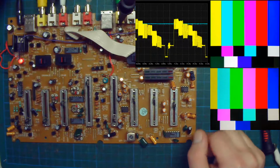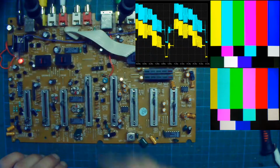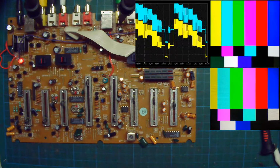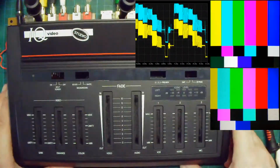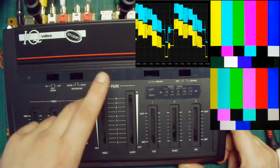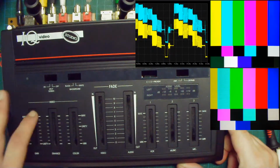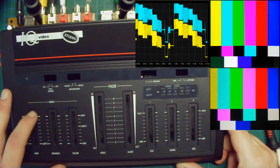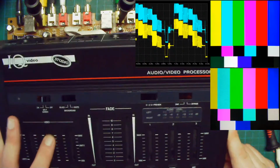So we've got our video input here. Our video output is here. As I said, the output is almost the same as the input, because the circuit will process the signal. I can bring the cover again if we can read a bit. But you've got a fade, so it will basically fade from the signal to black, or you can also change it to white. Then you've got gain, which will act on, actually gain will be contrast, I think. Then enhance, it's a high pass filter that will enhance the small details in the picture.